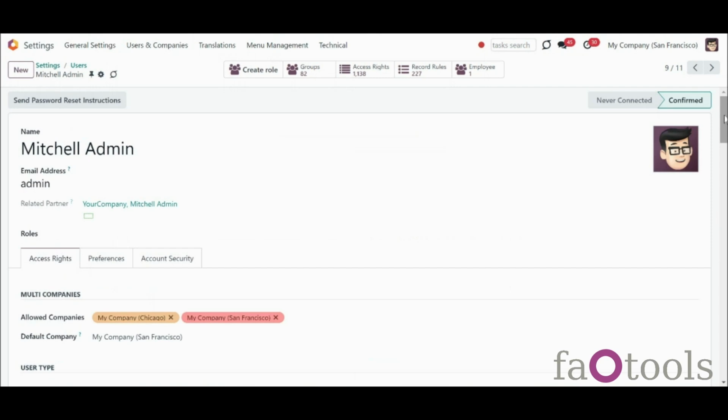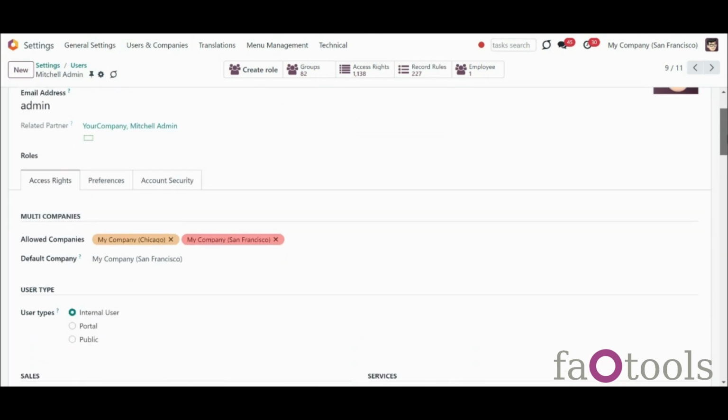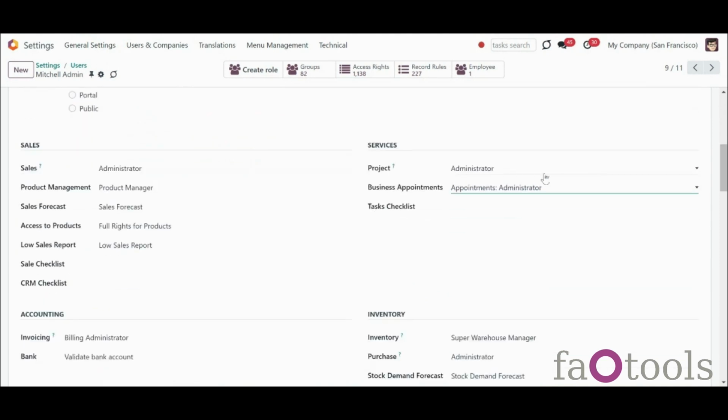Access to appointments is managed in a different way for different types of users. Rights to administrate the appointments belong to two user roles: Appointments Only Own and Appointments Administrator. If you want a user to be able to see and schedule appointments in the backend, he or she should belong to one of those groups.